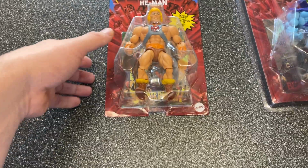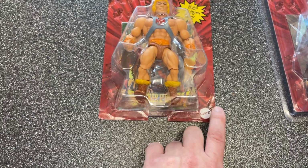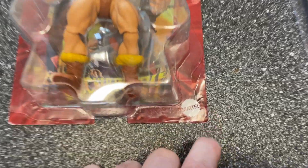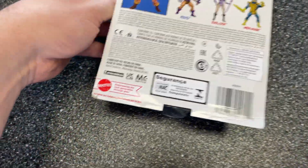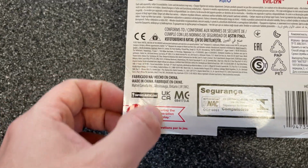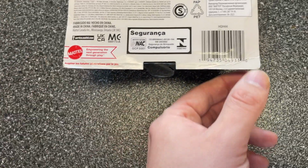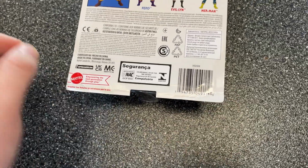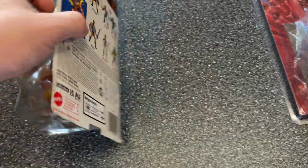He-Man is looking pretty mint, pretty fresh. So we do have some damage here on the corner. Actually a little bit worse than I thought. A little bit of creases here. Like a crease that goes there and there. And kind of flimsy. There's a crease that goes across here too. I could live with that.